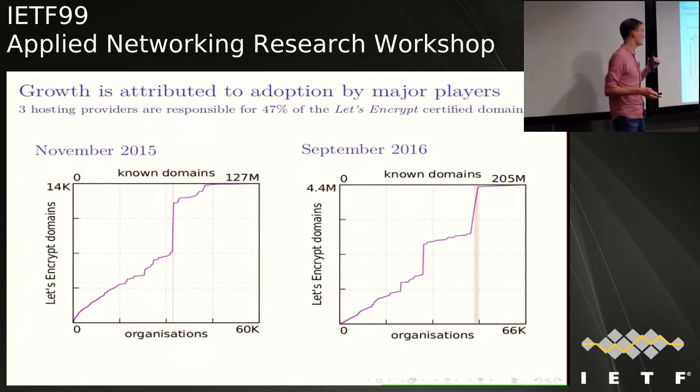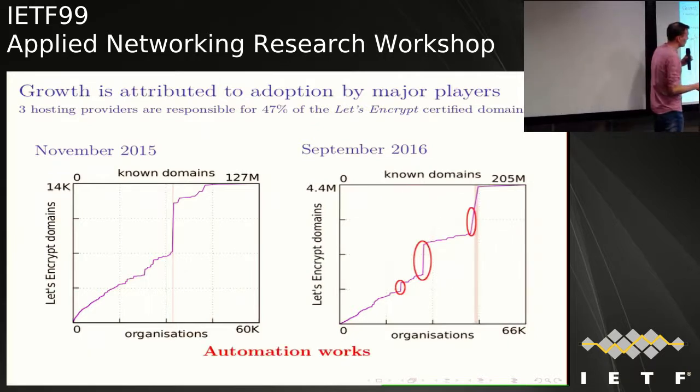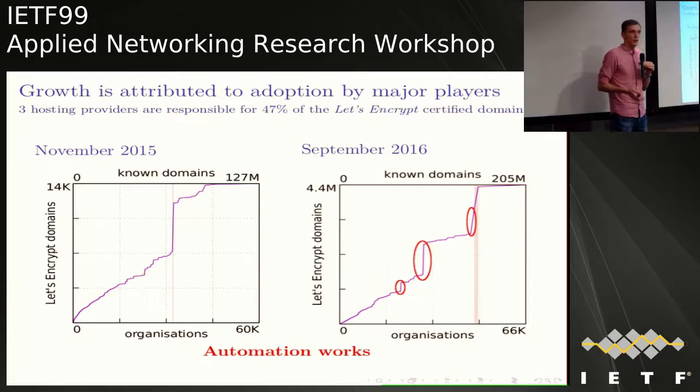in there, as a single entity. It turns out this is three web hosters, and when we started looking at this in the beginning, you could nicely align these statistics with published press statements. So every time you find the discontinuity, you start watching press statements, and yes, sure, within a couple of weeks there would be a press statement like, "Hey, we will start giving all our customers HTTPS for free, and we do this using Let's Encrypt."